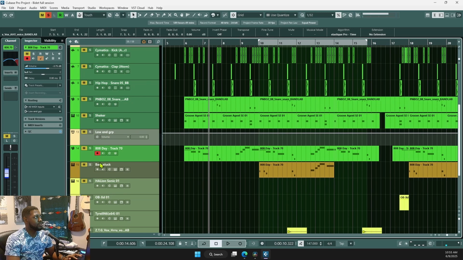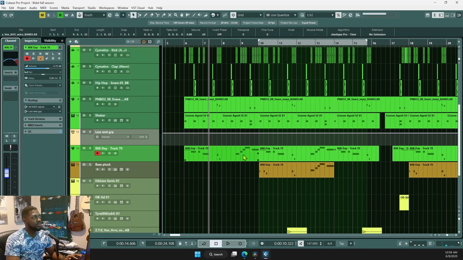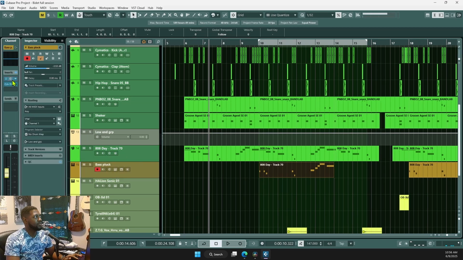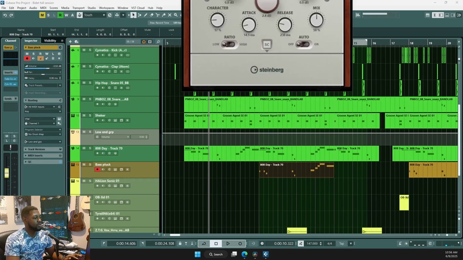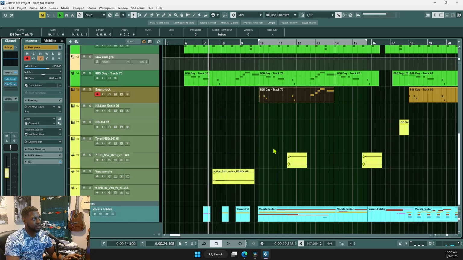And I forgot to go over what's going on with the 808 here. On the 808, we have a little bit of a low shelf, taking out some highs. This isn't really doing that. The 3 note isn't doing anything, obviously, because it's rolled off. And then for this bass pluck, you have no EQ going on, but we do have a tube compressor and a 76 Bluey setting, compressing that.